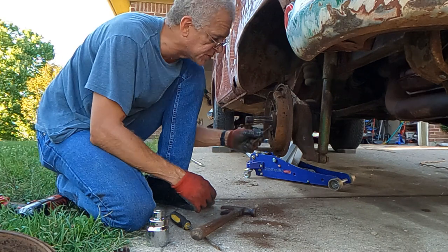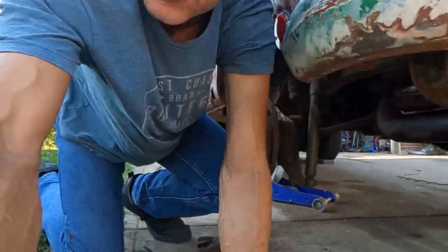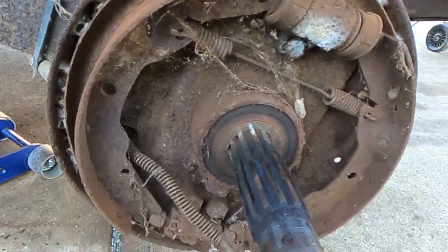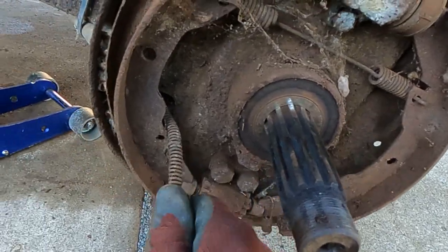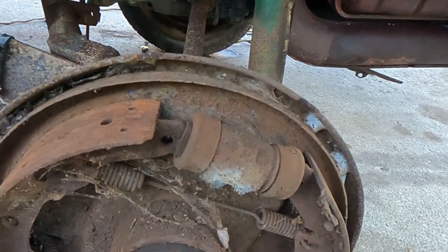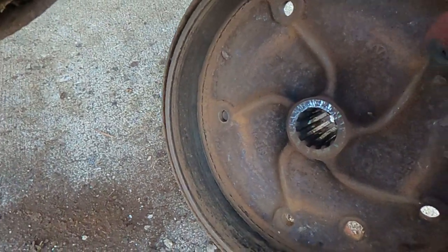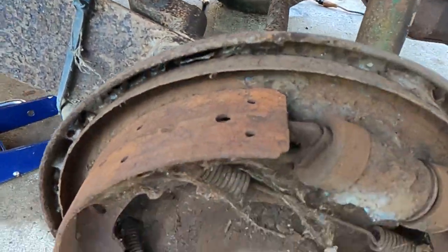The emergency brake is disconnected, and we seem to be missing the bar that goes in there that the emergency brake connects to, so that's gone, which is not that big a deal. I mean, emergency brakes are overrated, but I'm gonna go ahead and order another one of these cylinders. I'm wondering if this was even working to begin with. Doesn't look like much was going on there, so it probably wasn't expanding. We probably have a clogged line somewhere.